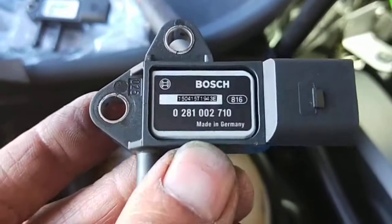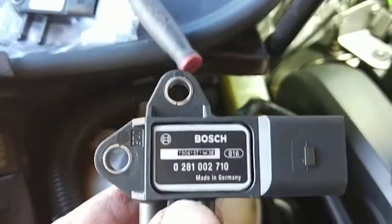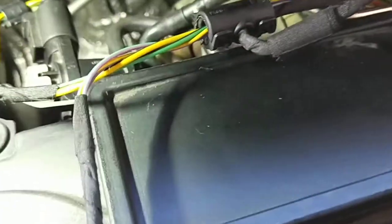What I've done, I've rung up VW Sydney, and VW Sydney said that number there doesn't exist for this VIN number. And it doesn't end there, it keeps going, it gets better and better.